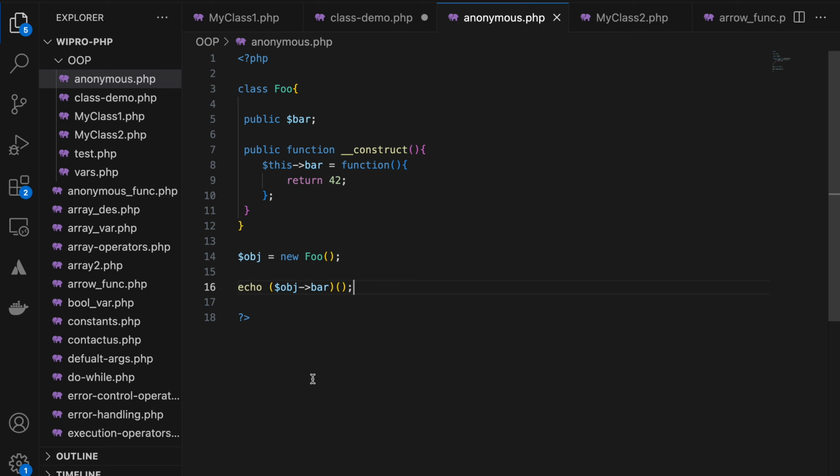Clear, guys? I have to call this function to get this value 42, which is assigned to the bar.